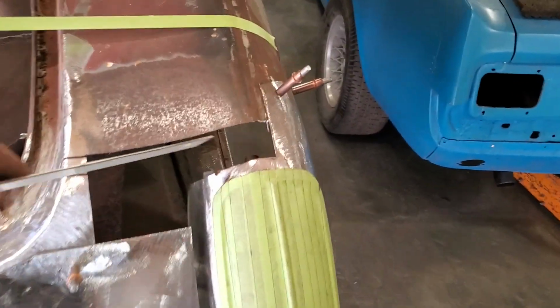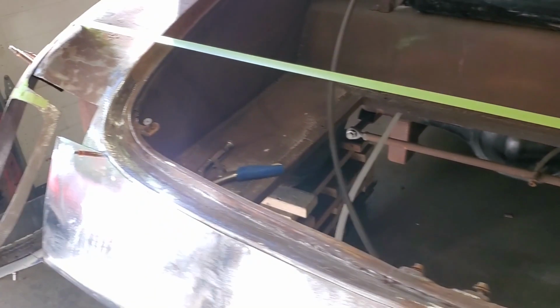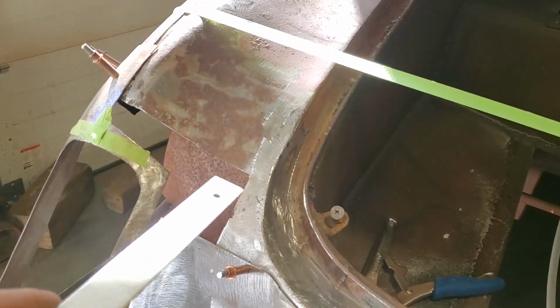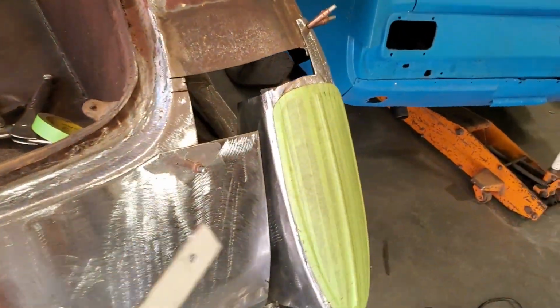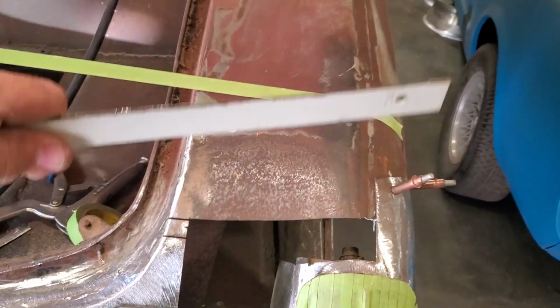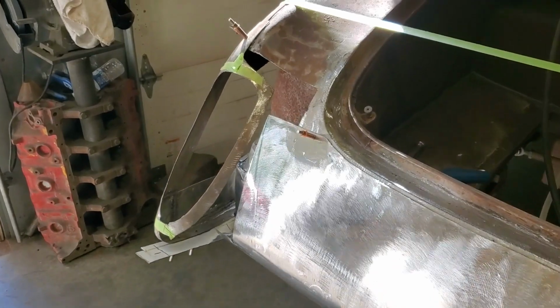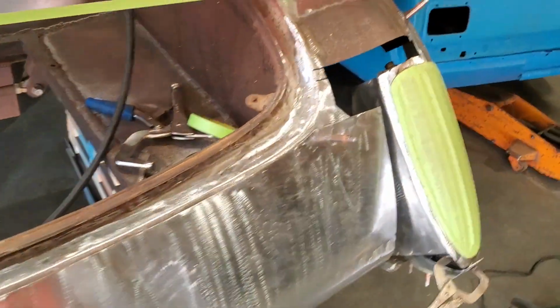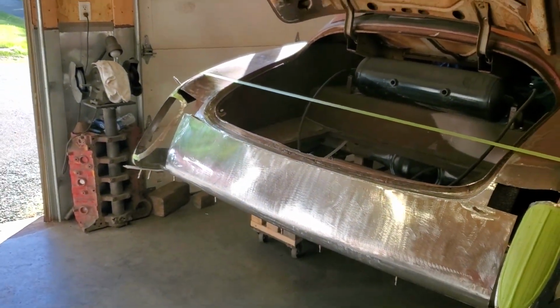Also, I ended up trimming up this stuff up here because it was just throwing me off. One side was cut different than the other, so I cut two of them the same. And this is when I found this, because I noticed both of these were the same. And then I started noticing other things. So, and I just kept going back. And it seems like I've been working from here down, and all my issues are from here up. Anyway, so I'm going to go and see if I can address this and size up a few more things and see if I can get that fitting better.